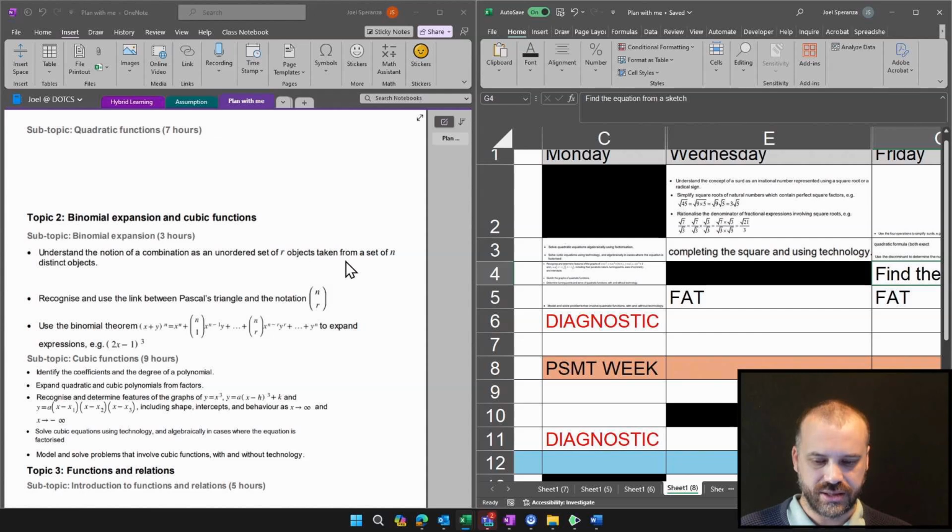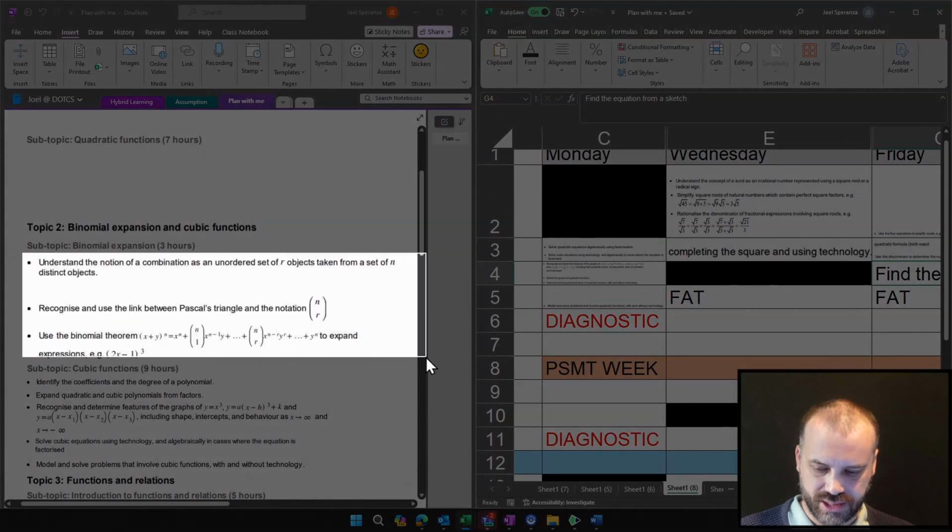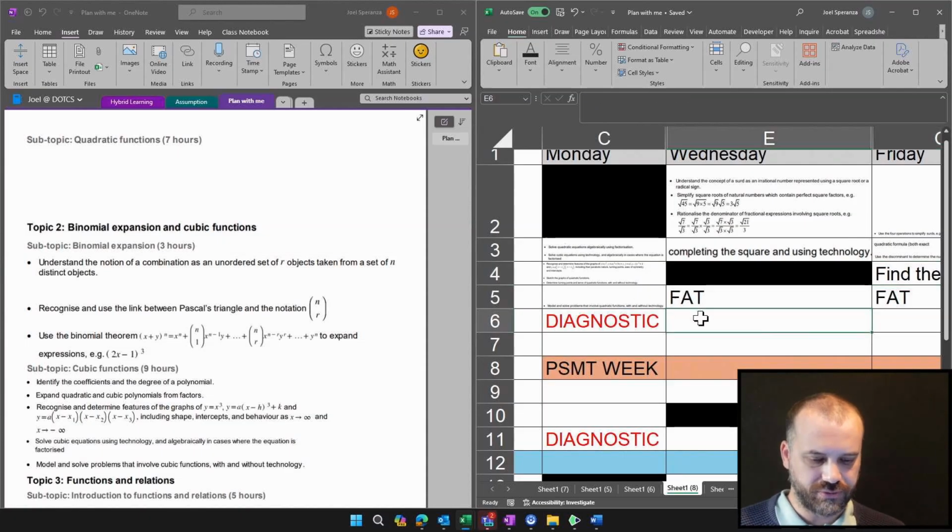You don't need to do heaps and heaps of work on combinations. So I really think that this whole thing is a 70-minute lesson, right? Now, if you look into the future, what are we using this for? Well, we're using this for binomial probability in unit 3 or 4, whenever that's happening in the new syllabus. We're kind of using that for binomial probability as well if we've got to do something tech-free.